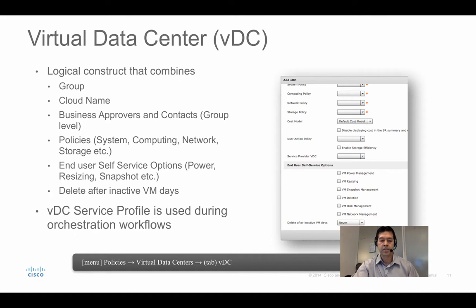And there's also an option for delete after inactivity of the VM. This is an interesting concept. I think I talked about it before: there's a concept of leasing for each VM, say for 2 weeks. So if the user doesn't need it after 2 weeks, it'll send a notification that, hey, your VM is going to expire and it's going to shut down. And if he doesn't respond or doesn't do anything, it's going to shut down on the day the lease expires. And then the inactive timer starts. You can set a timer, so maybe after 90 days, this inactive VM will be deleted from the data store. Again, it doesn't work straight away if you don't enable another option on the system task. I'll show you that. But this is an interesting concept, and I'm not sure how many people use it, but there is an option to do that.